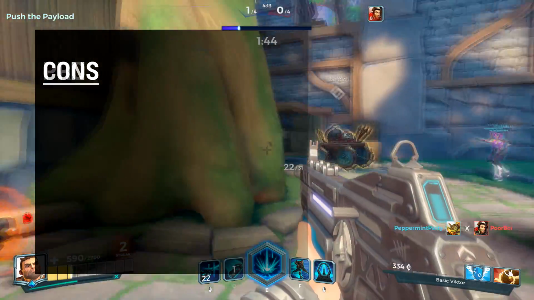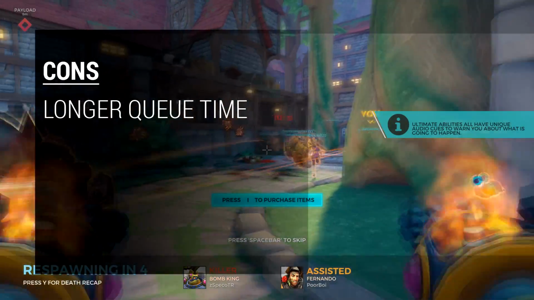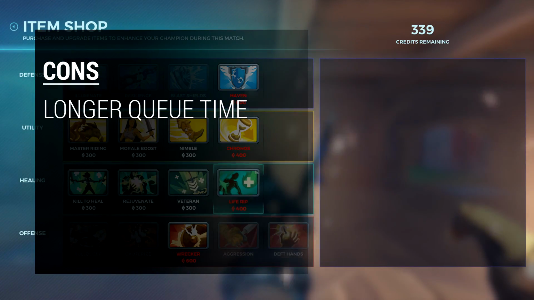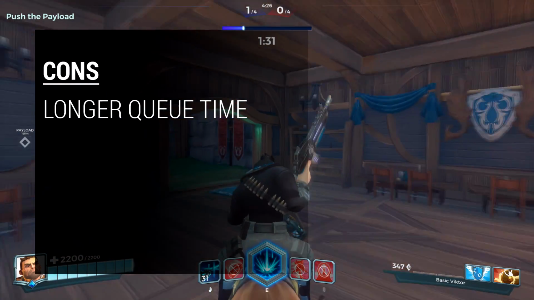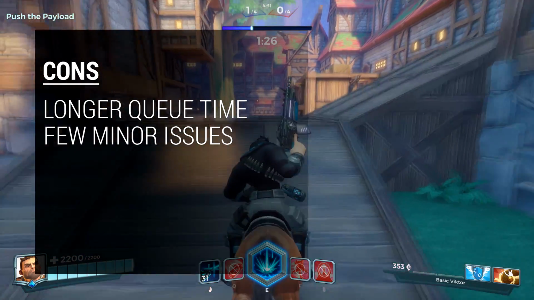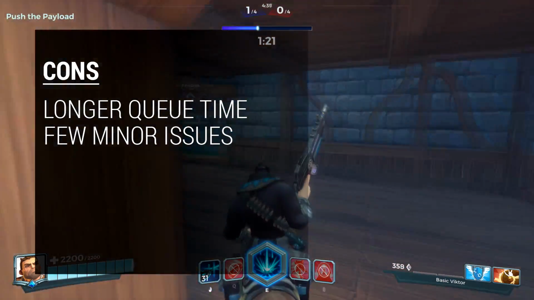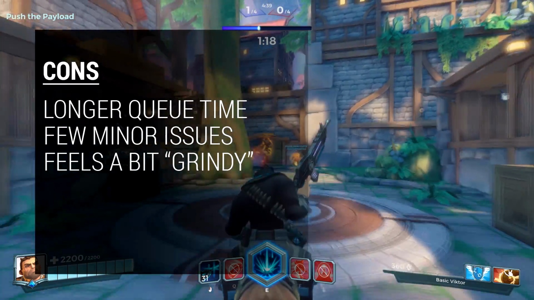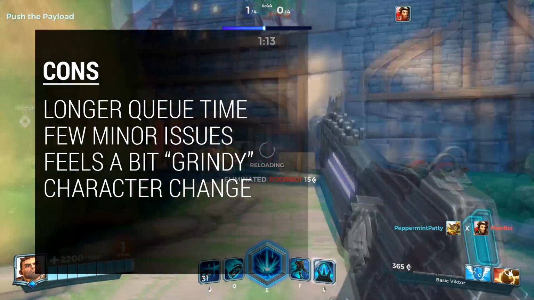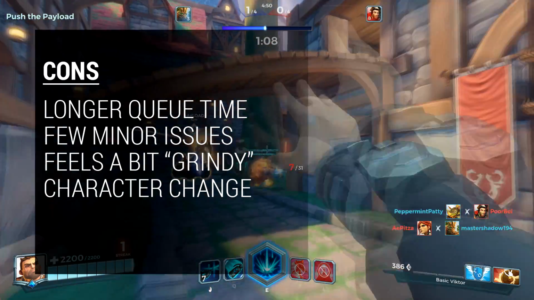Now for the cons. The queue times are sometimes longer than usual. I had a few matches where I had to wait 2 or 3 minutes before finding a match. Of course, the player pool isn't as large as other games of this genre, but its recent increase in popularity should address this. There are still some nagging issues, but that's to be expected with a beta. I've had some crashes and disconnects from the game server, but none critical enough to turn me off playing the game. The game can feel a bit grindy at times, especially if you want to unlock all characters. And once you start a match, you cannot change your character, therefore you cannot readjust the balance if your team is not performing well against your opponent.